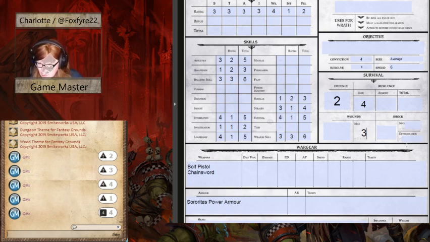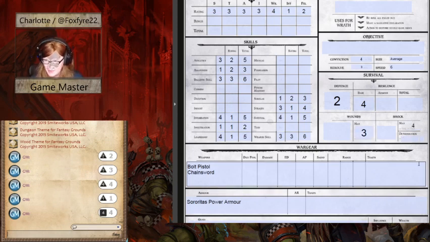Shock max is your willpower plus your tier. Willpower being 4. And your determination is your toughness, which is 3. Plus we got plus 2 during the initial character creation. So that would be 5. Alright.